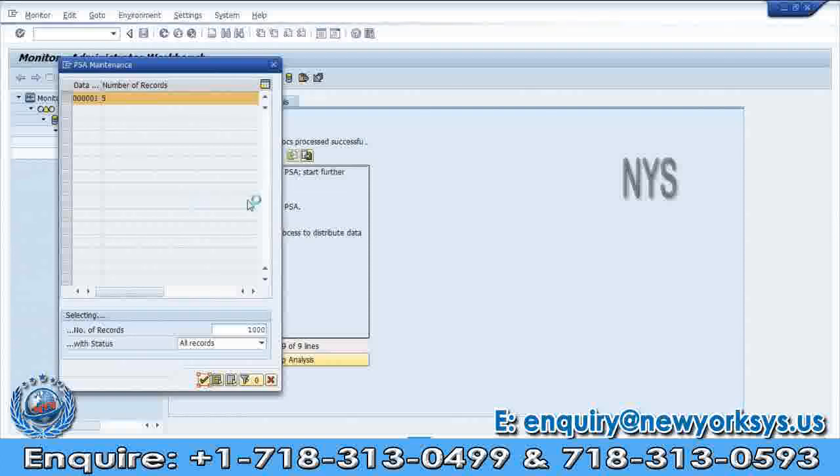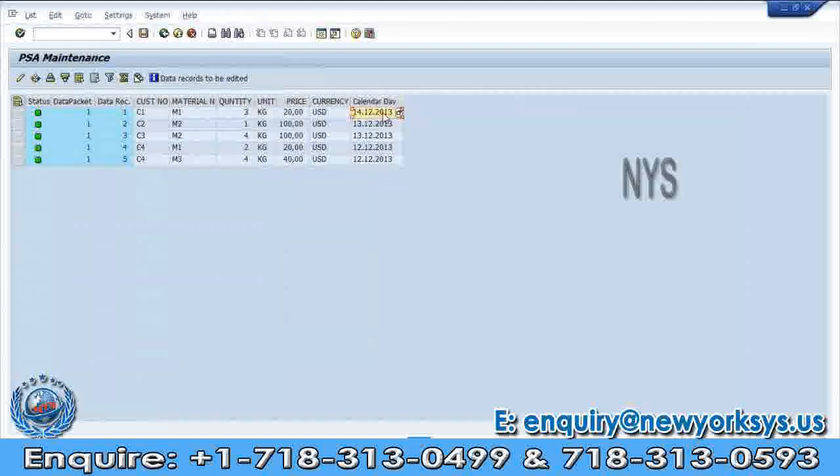Why is it taking too much time? Yeah, we got the records. See here. What about the date format? That is date, month and year. What about our file format for date? Here I am taking year, month and date. Here the Excel sheet allows this format, but our SAP allows this format.